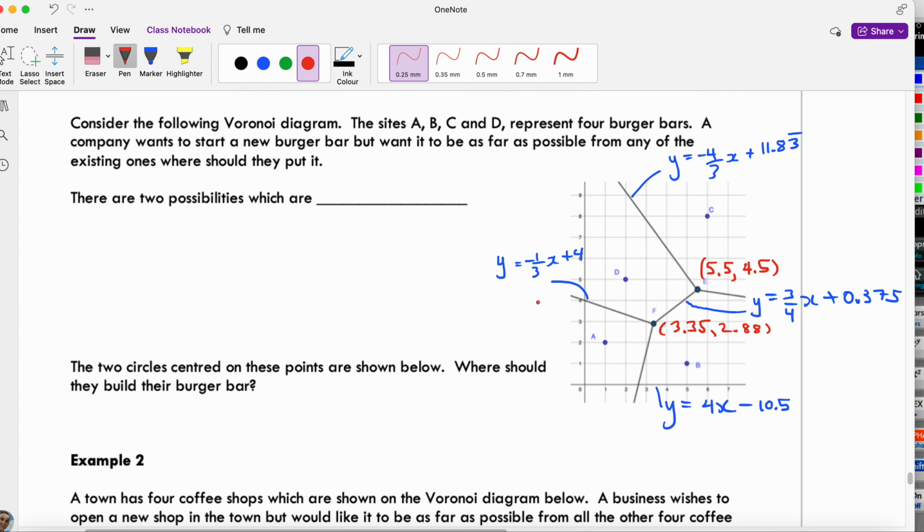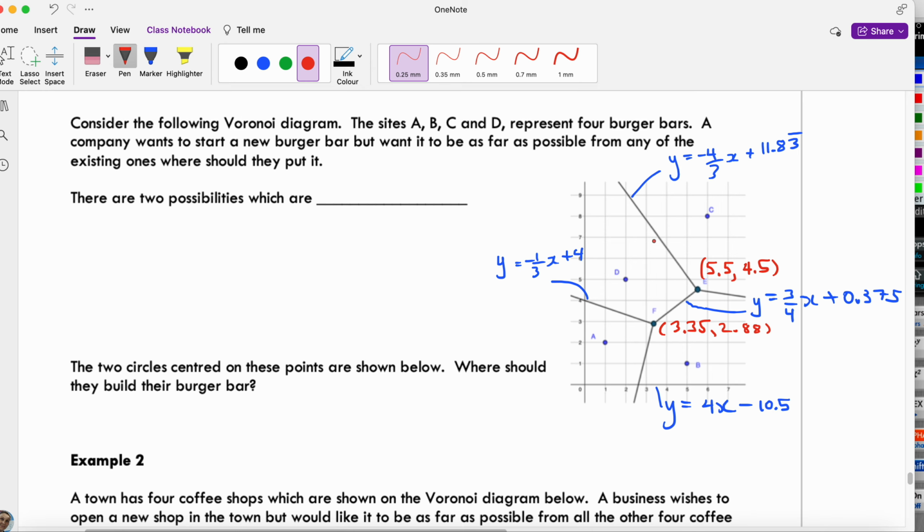I'm sorry, I didn't give you the intersection points, so maybe just pause this. I actually went and found them, and if you wanted to do the exercise of finding them, you know how to do this, right? So I found the perpendicular bisector of this, I found the perpendicular bisector of this, and then I got them to intersect. And similarly, I did that for this point, and then I also did it for this, and then these are points of intersection, okay?